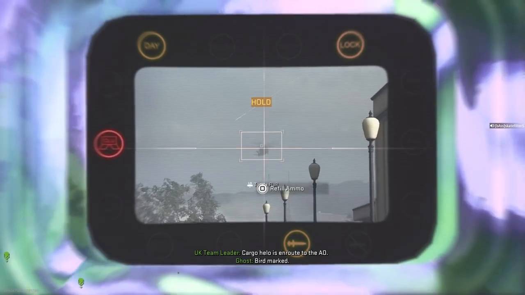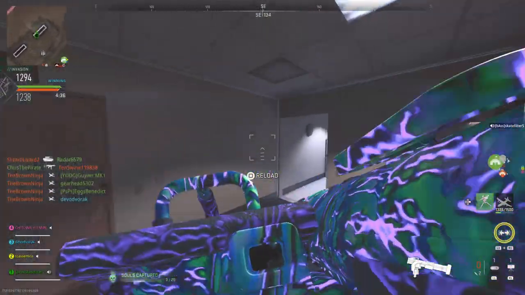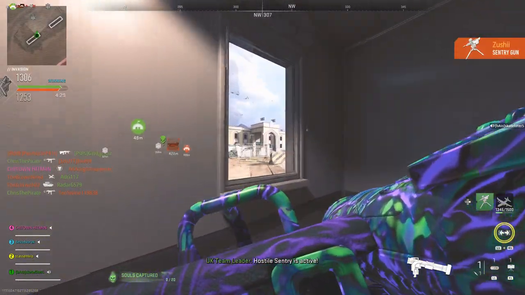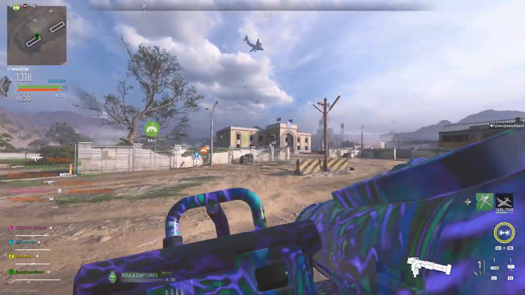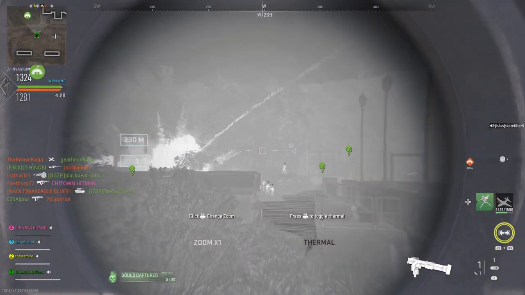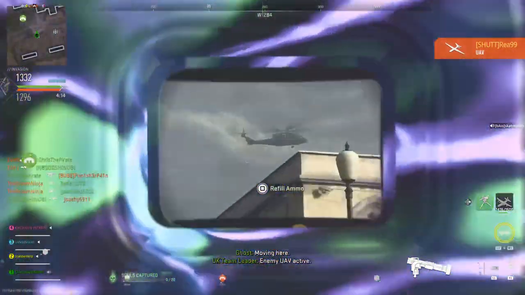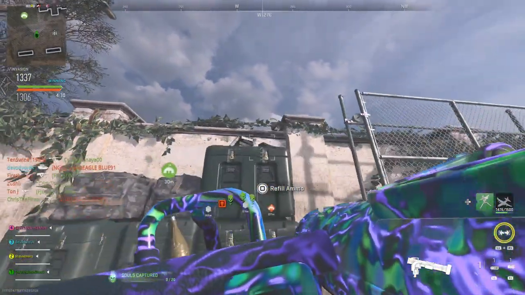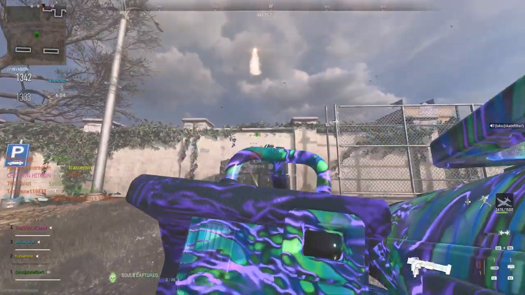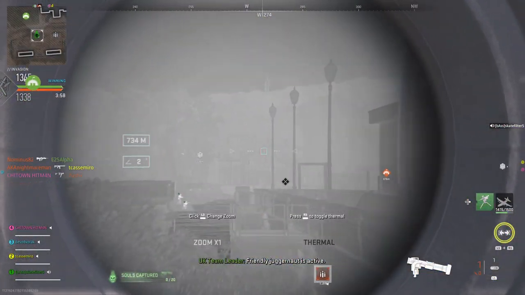Bird en route to the AO. Friendly juggernaut in the area. Hostile sentry is active. Counter UAV is bingo fuel. RTB at this time. Moving here. Enemy UAV active. Ammo depot here. Friendly juggernaut is active. Moving.